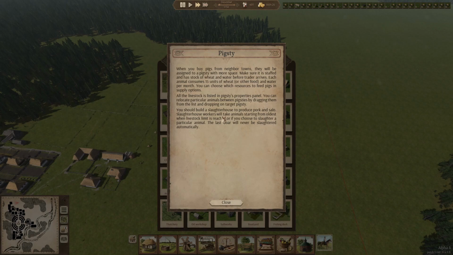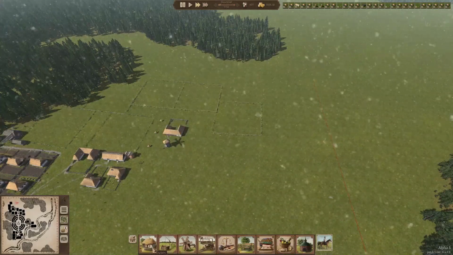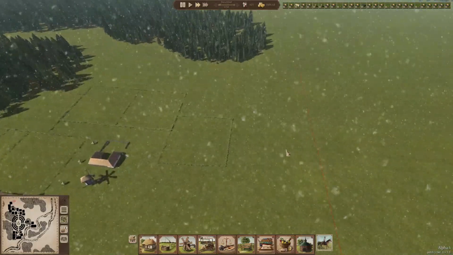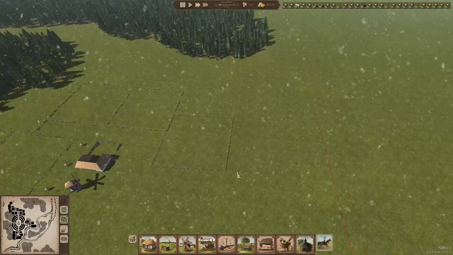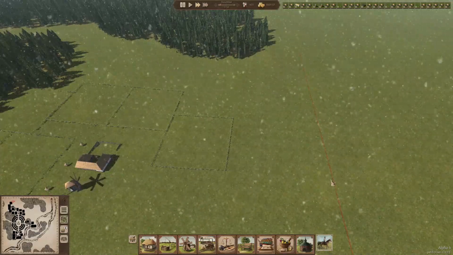Alright, slaughterhouse. Well, we do have a slaughterhouse, so that's good. So at least we need a lot of wheat. So I think I'm going to build a farm with a lot of wheat. And then we can build a pigsty. Let's check. How far is this? Alright, that's too long, but that's okay.